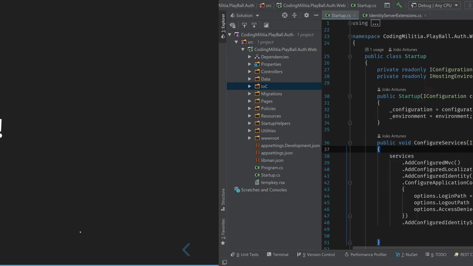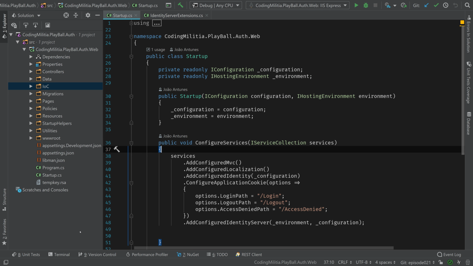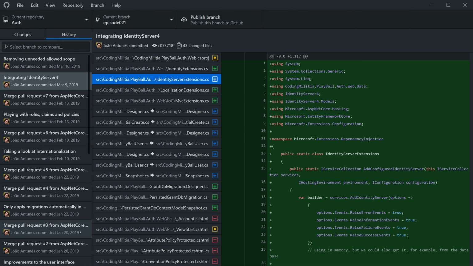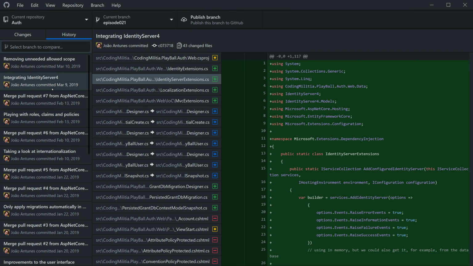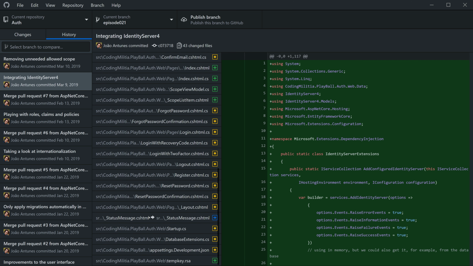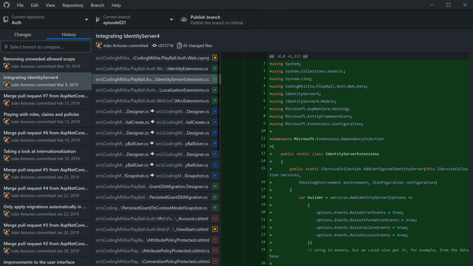So with this, let's take a look at the code. So over here, I have here the changes, the commits. So if we go to GitHub and want to see what's going on, take a look at this commit, integrating the identity server. It's where all the changes are, and I'm checking it out to make sure I don't forget to mention something. So let's start over here.